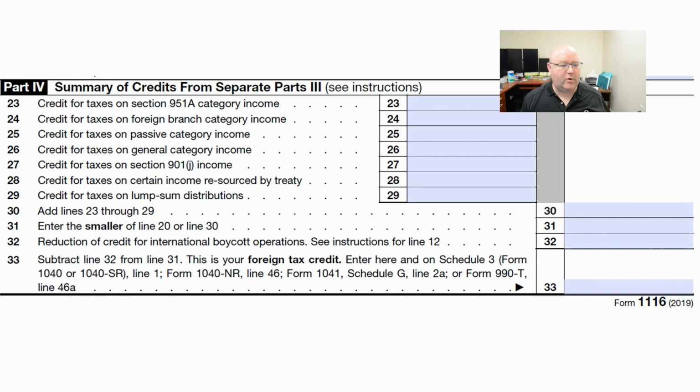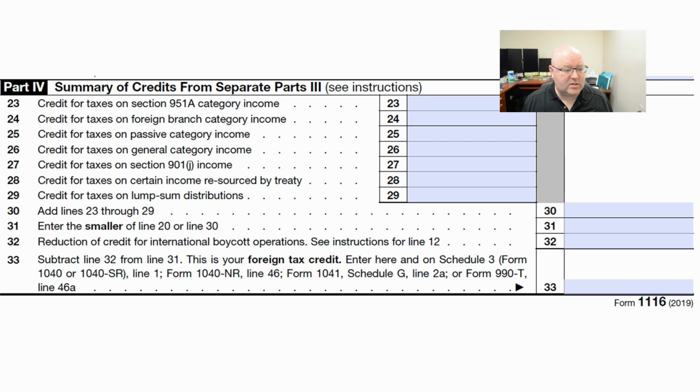This right here is going to be the summary of tax credits part. So what's going to happen is, on your last page of your 1116, obviously, say for example, I have taxes in the passive category, I have in the general category, and we'll say that I had some tax credits for some lump sum distributions that I did. Maybe I'm going to have 3 different sets of documents, and so what the IRS likes to do is have a summary page that they can go to saying, what's going on here? And so that'll calculate this out. Again, most of the time tax software takes care of this, but you want to make sure that it's flowing through correctly. I've seen once where there was a mistake and we ended up having a paper file as a result of that, because I had to physically change this.